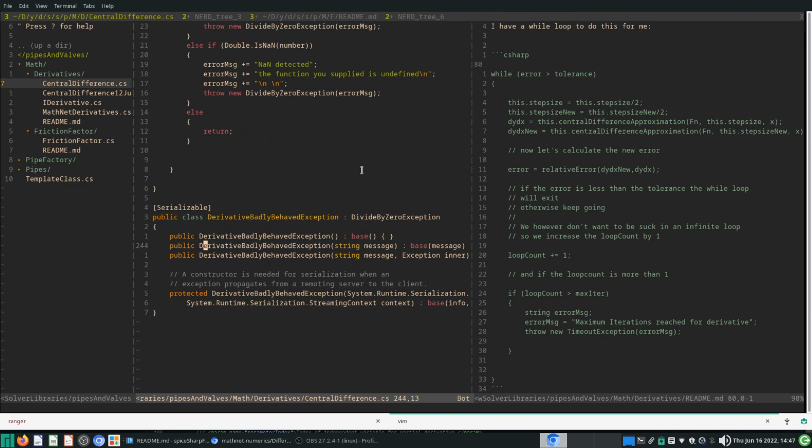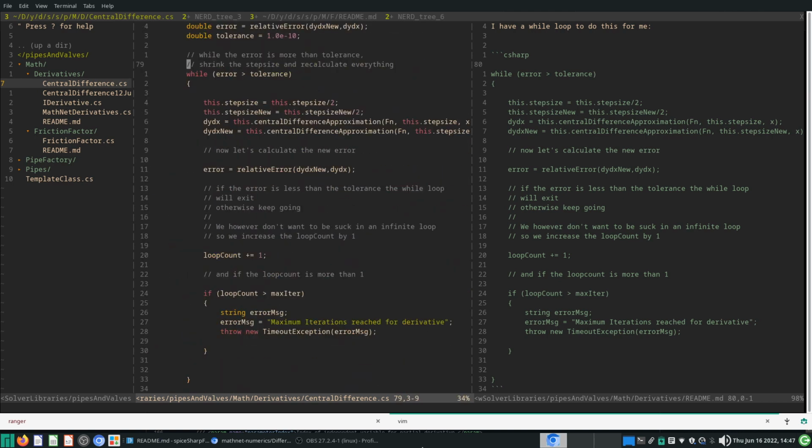And derivative is badly behaved. I basically copy and pasted some of this code, and I made it inherit from a divide by 0 exception, because that's very related to what badly behaved derivatives are about. So that's the idea.